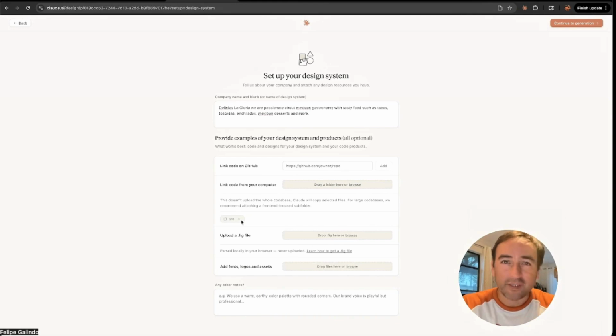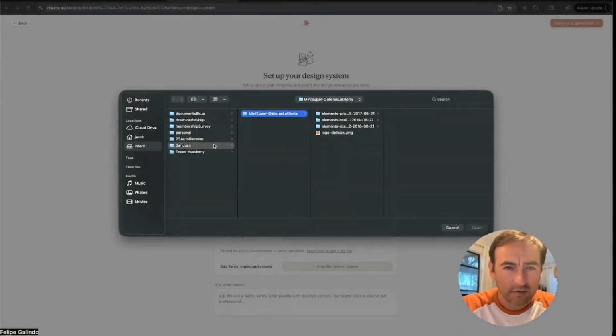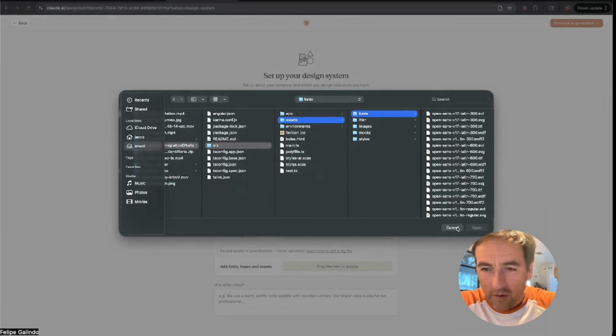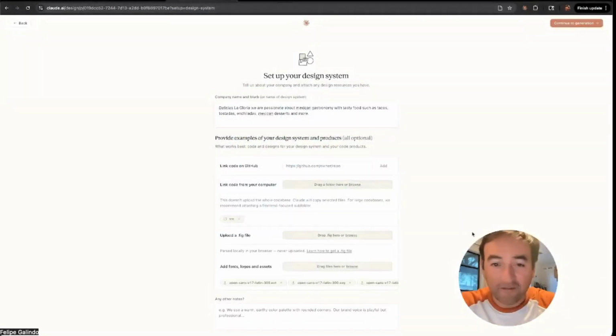At this moment, I do not have a Figma, but in case you have it, you can drop it here. And also, if you have fonts for your website, like I do, I will browse and go to, okay, it seems like it has to be the files themselves.